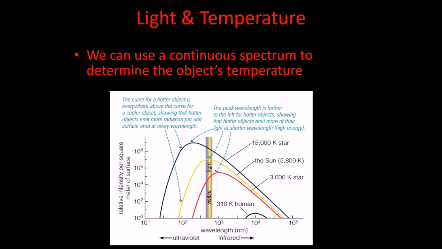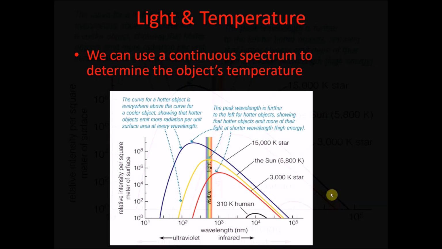So the detectors in those cameras, if they're looking for criminals, looking for survivors in earthquakes or in floods, or if you're just scanning someone to see if they have a fever, they will peak at about 10 to the 4 nanometers here at a standard sort of 300 Kelvin temperature. And that means there's a specific wavelength that tells us the temperature of all of these objects. If an object is emitting light of a certain wavelength, then it must be a specific temperature. And that's by emission, not by reflection.